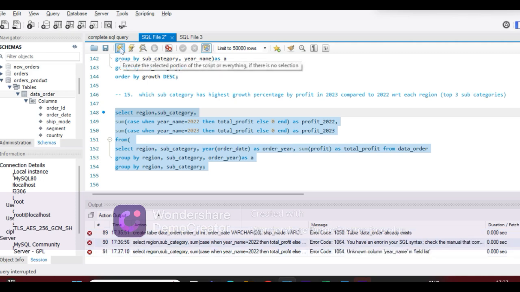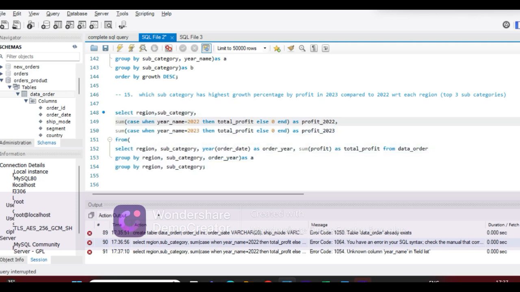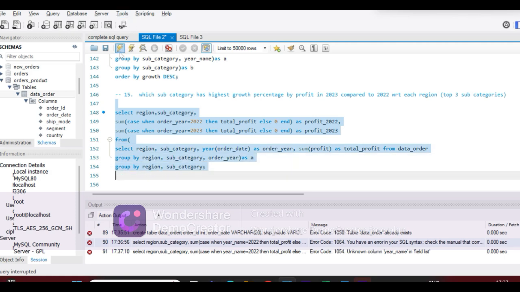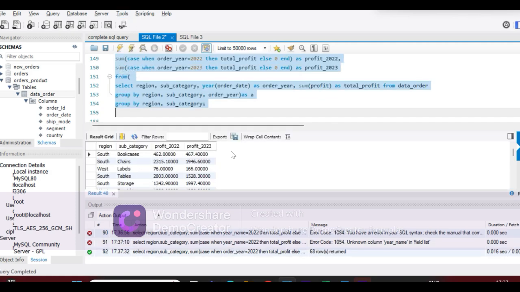Let's see. Year name, sorry, it will be order year. Now it will give the desired result. So for region south, bookcase profit is this. So chairs is this. For west, labels is this.